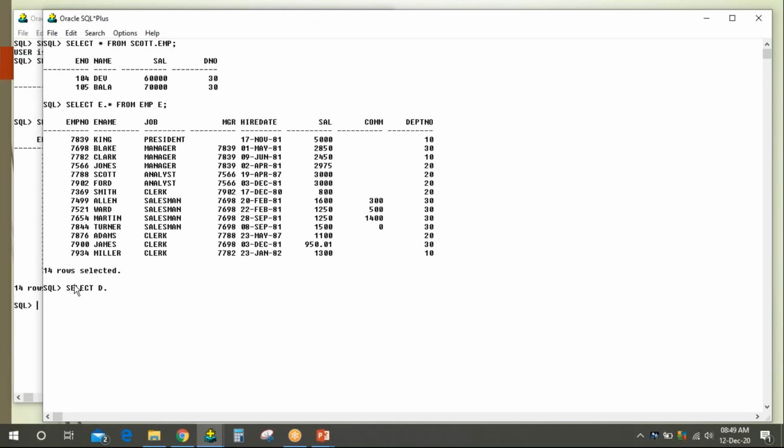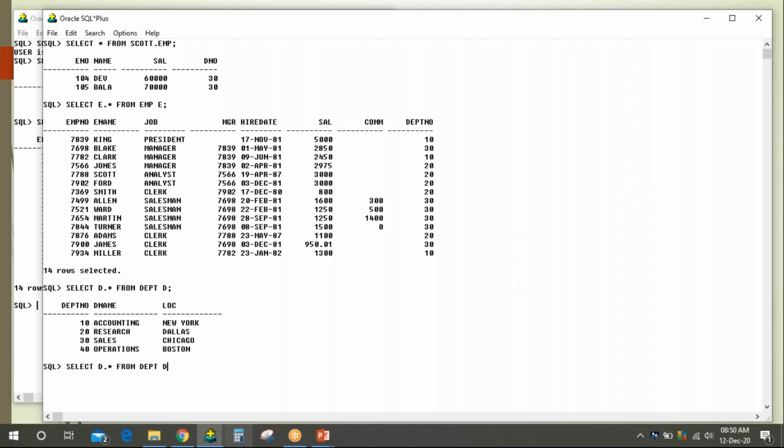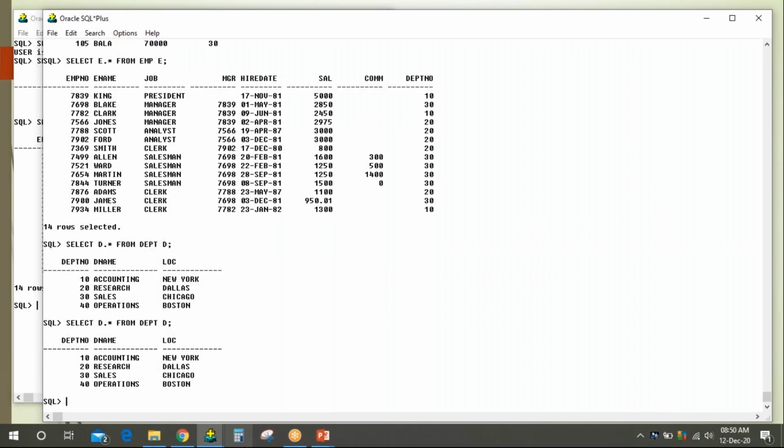Select d dot star from department as d. All columns came. I can also give just star, but this is also possible. This is just for understanding, so that this understanding is helpful for solving the join problem.